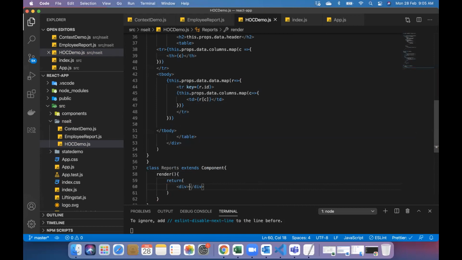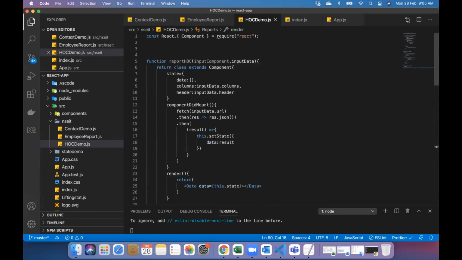So that is the report which I have now, and you will see the beauty of this application starts the moment my application picks up. Now see the first option, what you'll be realizing here. The report HOC takes two inputs, the component and the input data.